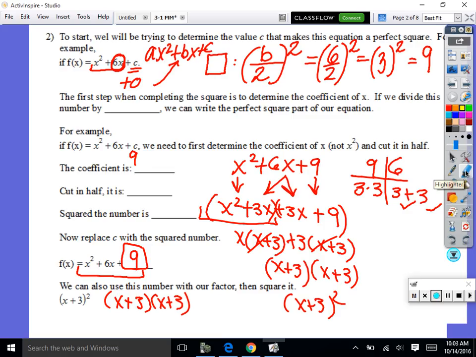So here's a trick. Notice something. You see how this became x plus 3 squared? It was plus 3, right? Look in here. You see in our parentheses how that was positive 3? That's what it's always going to factor to be. It was what was simplified before you squared it. Does that make sense? Okay, awesome. So we're just going to answer the question. It says, what value of c makes this a perfect square? Our answer for that was 9. So we didn't have to keep factoring it, but this first time I did just to show you.